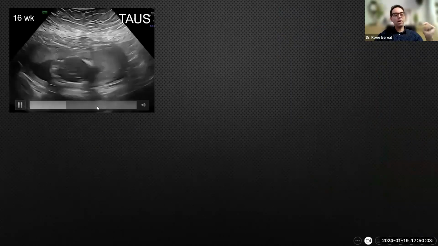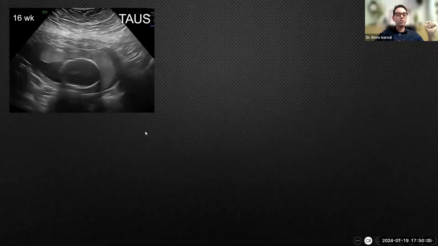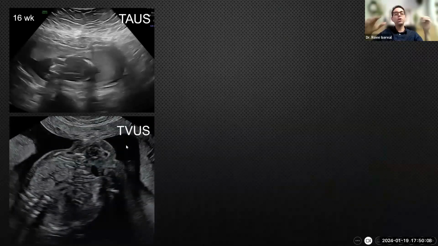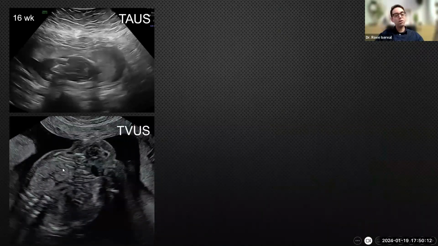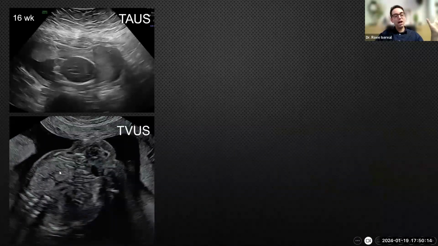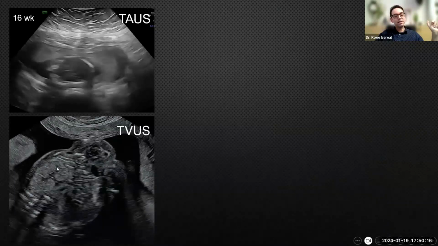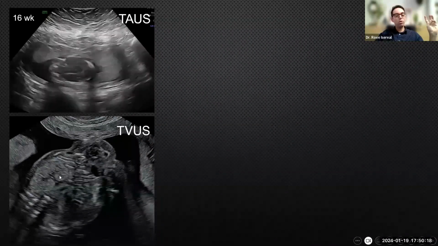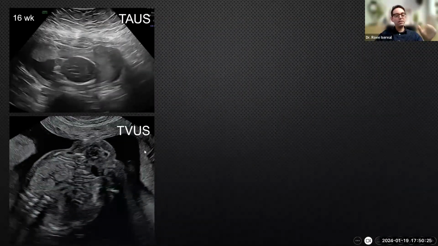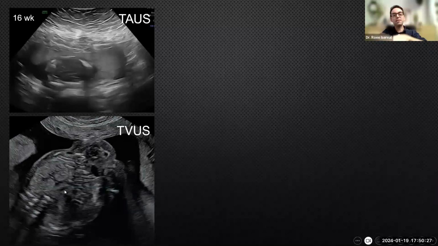You cannot say anything about this image. So you go to the transvaginal approach, and the first thing the baby is giving you, you should take it. And the first thing this baby was showing us is the kidneys. And as you can already see, this kidney is enlarged. There's a suspicion of small cysts that start to appear here at the lower pole of the kidney. However, it's not a huge kidney, but something starts to appear here. But we knew that this is not where the money is. The money is in the brain.